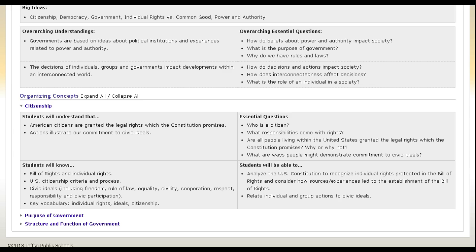Civic ideals are those ideals that we have in common. While the ideals themselves are in common, we might look at them in different ways, and sometimes that's where we get the tension in our society related to individual rights versus common good. When we think of, let's say, a civic ideal of equality, one person might look at equality in one way, and another person might look at equality in another way.